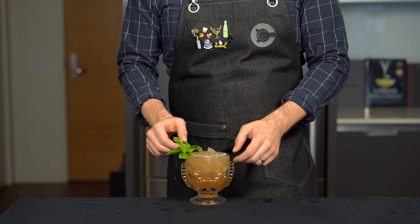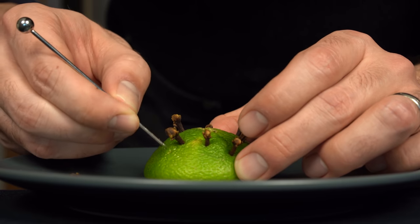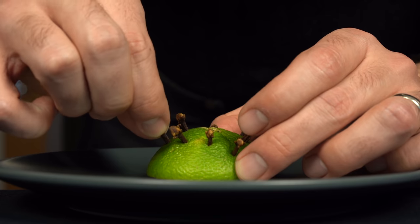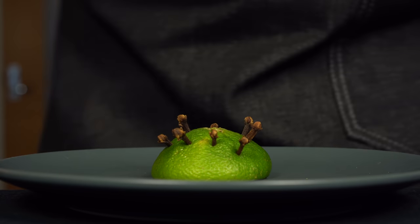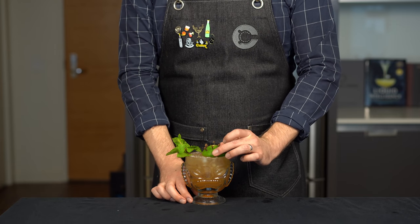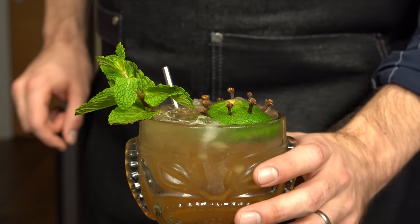It's gonna give us a nice little nose on the drink, and I'm also gonna make this coronavirus-inspired lime garnish. I'm gonna take one of those spent half lime wedges I used to get the lime juice, poke some holes in it with a metal pick, and then stick in some cloves to make that elegant and deadly garnish that you'll just rest on top there. And stick in a little sippy cylinder, and let's give this thing a taste.